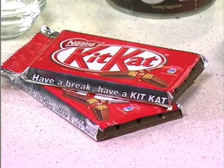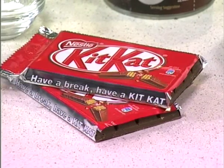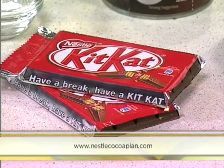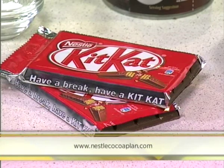We are making some cupcakes that have Kit Kat in them. So yummy. I'm looking at that Nestle Kit Kat, and I know that Nestle is extremely good in working with fair trade. Now, if you want to learn all about fair trade, and especially how Nestle does it, you're welcome to go to their website. It's nestlecocoplan.com. I've been on the website this morning, and there's a short explanation of why they do it, how they do it, and also how they work alongside farmers to make sure that they pay them a fair price.